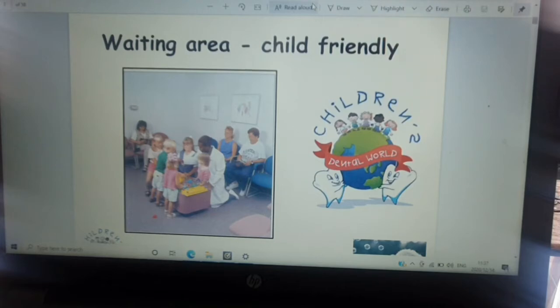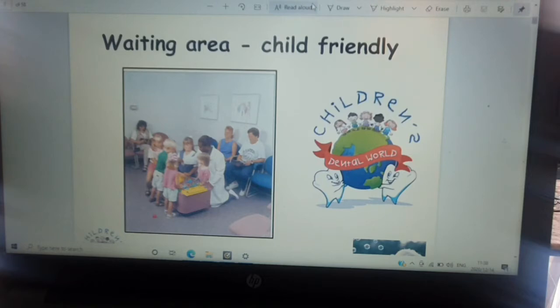Basically, ladies and gentlemen, this slide talks about the waiting area in a pediatric practice. The waiting area must be very open, bright, creative, and quite friendly, with lots of toys and lots of gizmos, just to make the patient calm and forget why they're there in the first place, because dentists actually make kids quite anxious. So if the waiting area is bright, colorful, and keeps the patient distracted, it assists in getting the patient relaxed and more cooperative once they get into the dental chair.